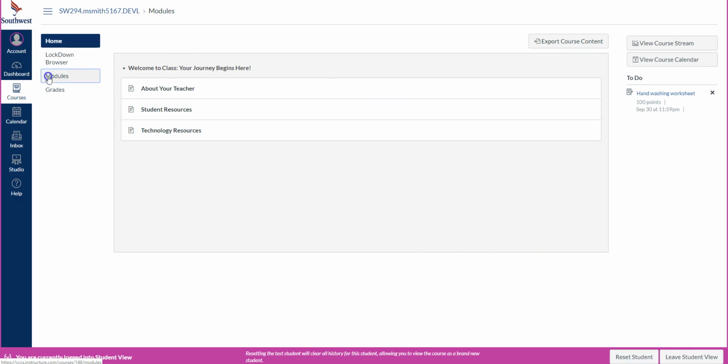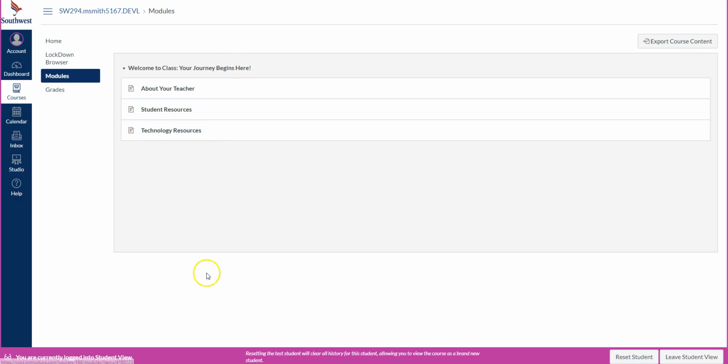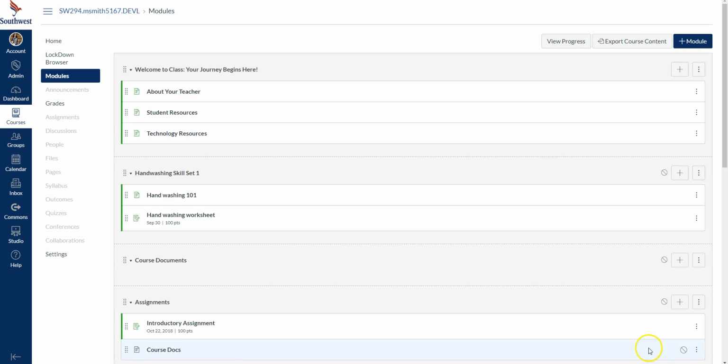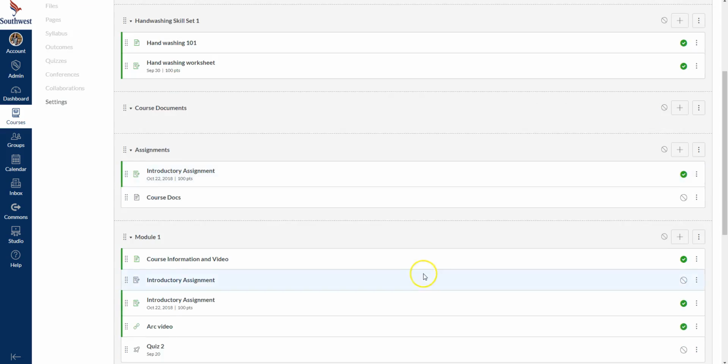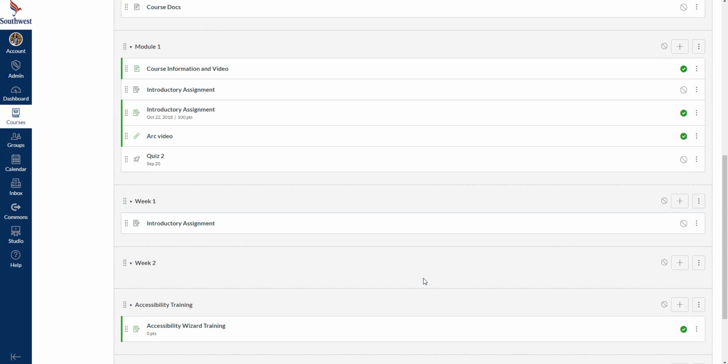You could see if there is a module missing. So when you are reviewing it, you can see exactly what your student is seeing in real time. And when you're ready, you can just go down here and hit Leave Student View. And it'll bring you back to your course that you are building.